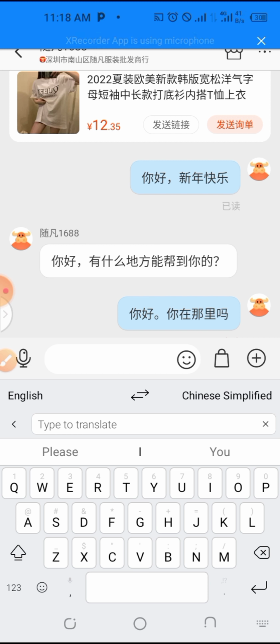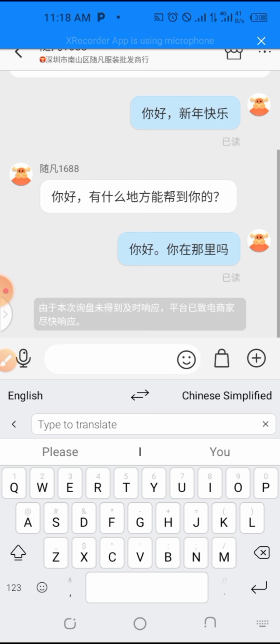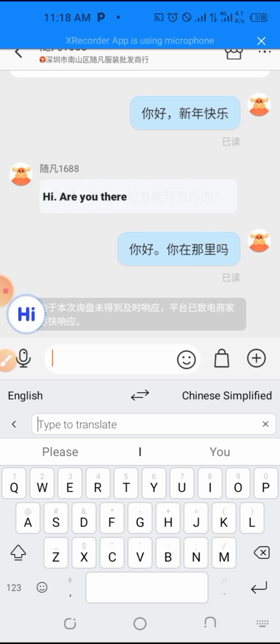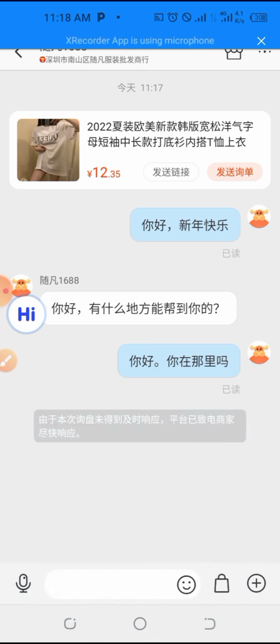But the benefit of iDictionary is when your seller sends a message to you, then you use it to translate to English language, as you can see. So that is how you use both apps interchangeably.